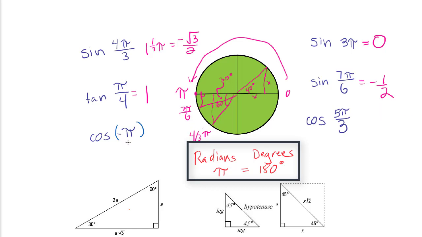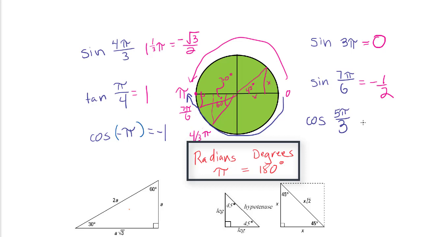How about the cosine of negative pi? Well, if I went negative pi, I'd be going in the reverse direction around my circle to pi, which doesn't really make a difference if I went clockwise or counterclockwise. I am still essentially cosine of 180 degrees, which is -1. Remember, our cosine is the horizontal component in our unit right triangle, and that horizontal component here is -1.